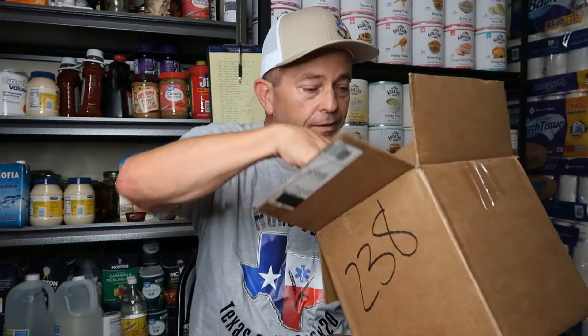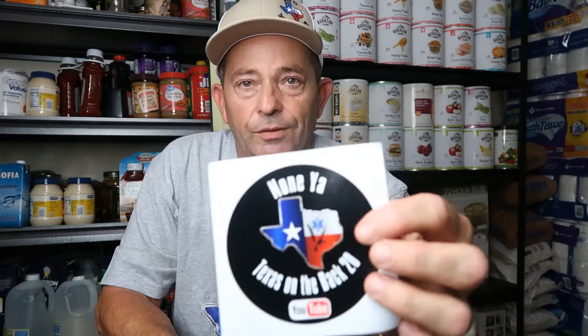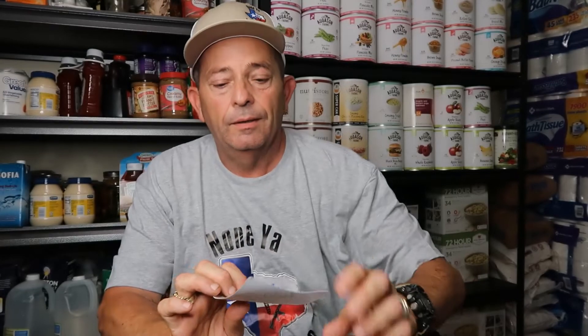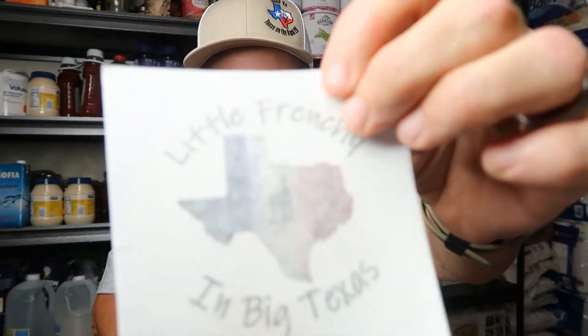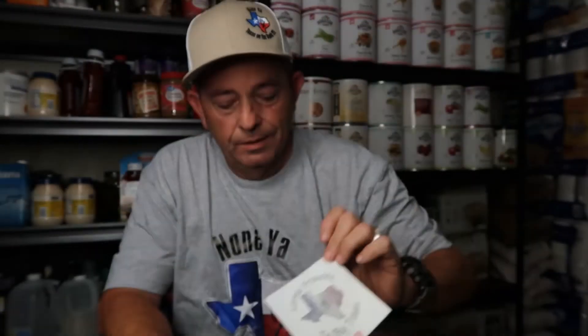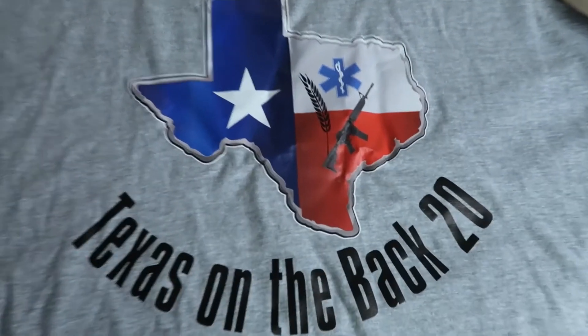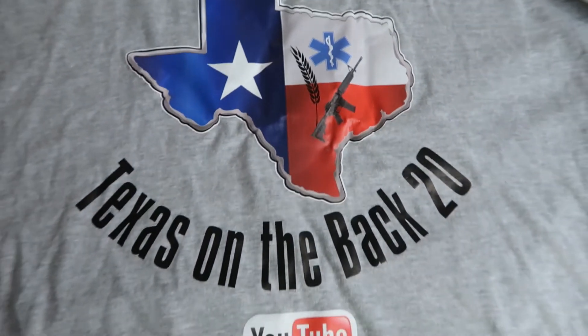Man, I feel privileged to have this stuff from Jake. And the last thing we've got are some stickers. Here's one of them — that's one of the stickers. And here's another one. You can't really tell it because of the type of stickers, but you get the idea what it looks like. Here's a closer shot of it. That's the front of the shirt — look at those emblems.